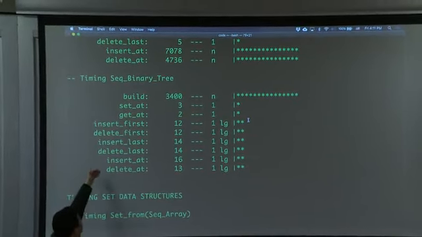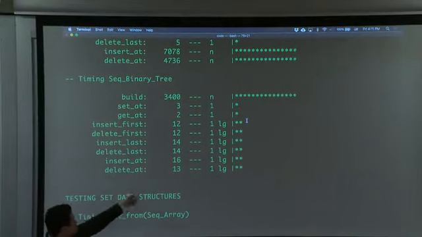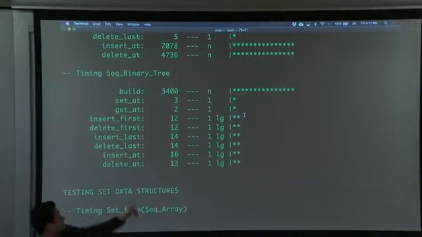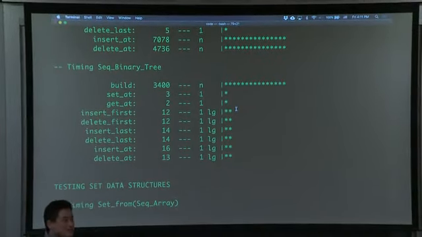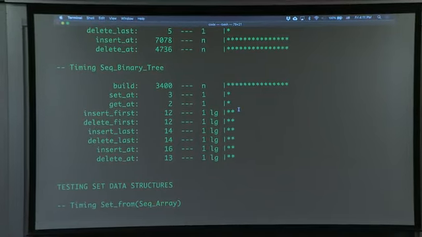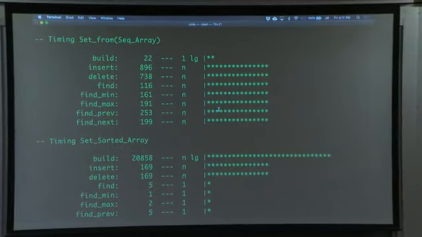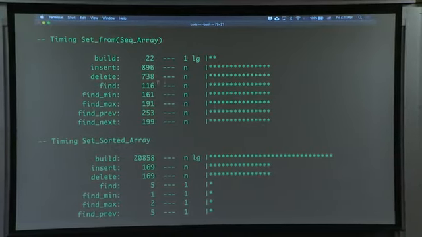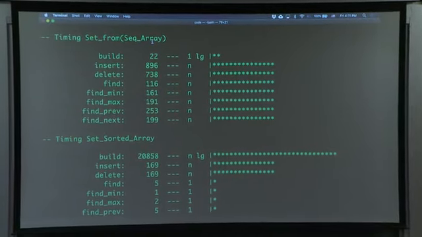And all the other things have been really pretty bad at insert at and delete at. But this one does comparable to all the other things. Now you see these are a little bit more machine cycles than the other things, but not so bad, actually. And then on the set side of things, again, we had a sorted array. Sorry, this is a set from an array. Basically, it's an unsorted array. I'm just looking for all the things.